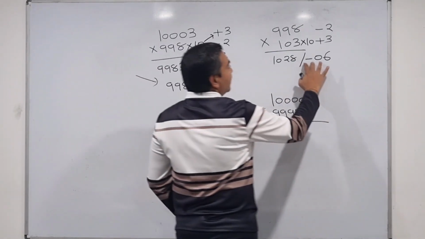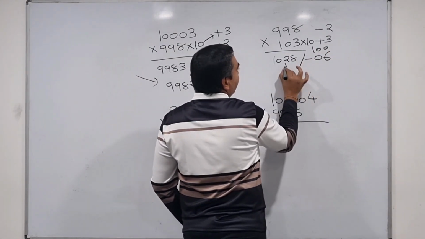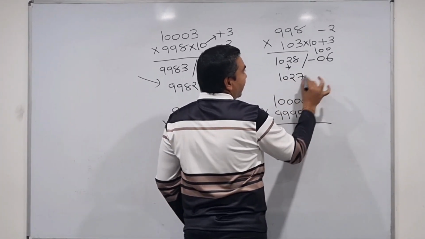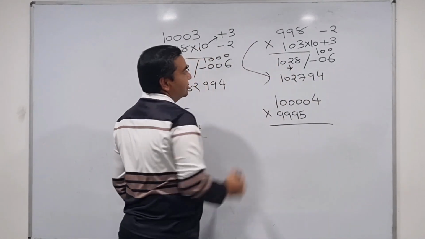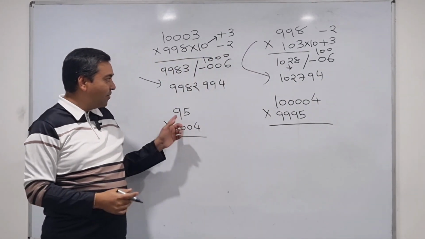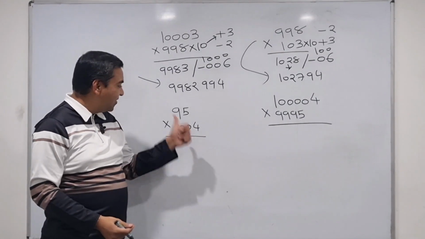Simple. Now what? This is 2-digit number. I'm going to minus it from 100, and I'm going to reduce this number by 1. So that's going to be 1027. 100 minus 6 is 94, guys. And this is directly the answer. Is it not cool, guys? Yes. Now, this question, guys. All right. Pause the video. Give it a go, guys.